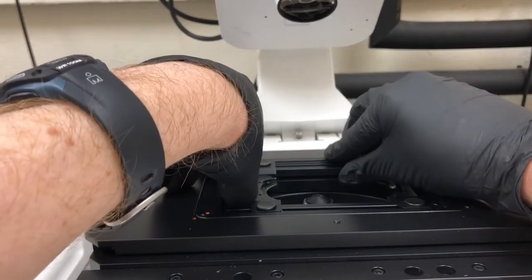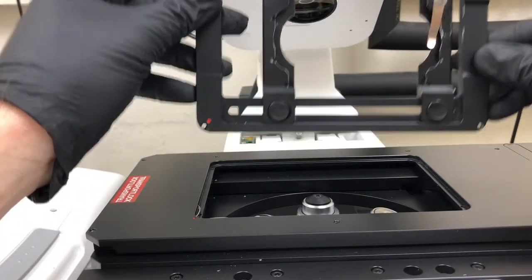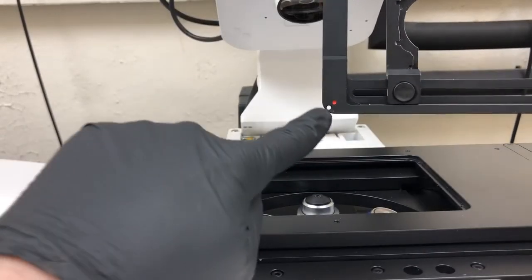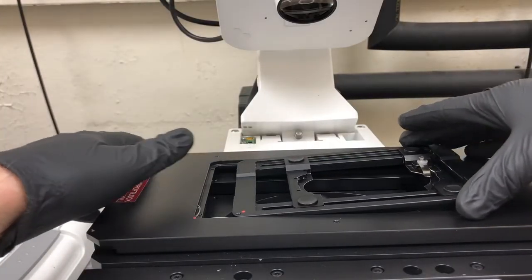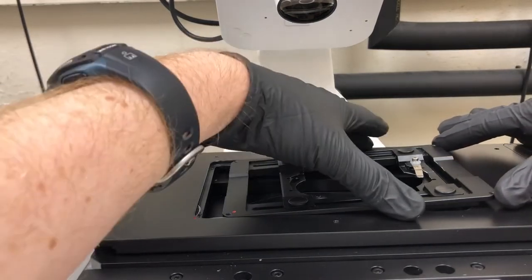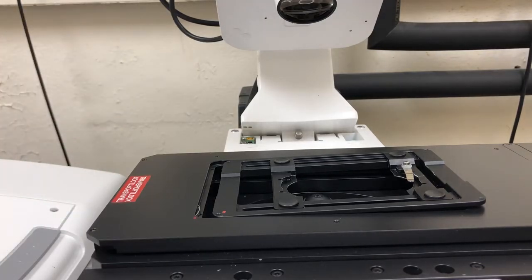To do that, you're going to gently lift it up from the side — you can sort of pop it up from there. Then to put it back in, you're going to align this red dot with the red dot that's here, and place it on the stage. Here's the tricky part: on the 700 you can just push this and that's fine, but on this one, if you push it, the stage will wobble, so it's not great for the stage.